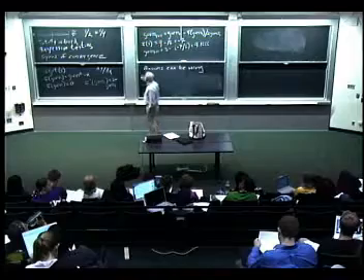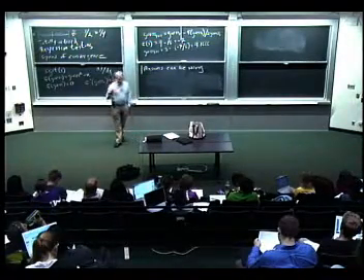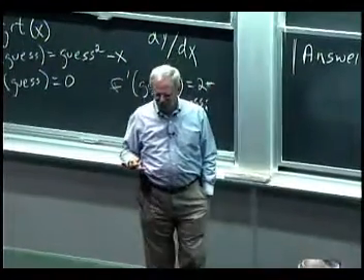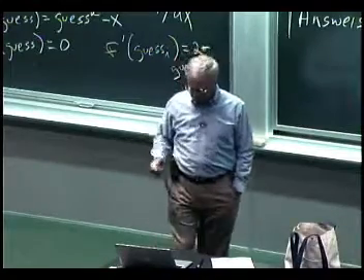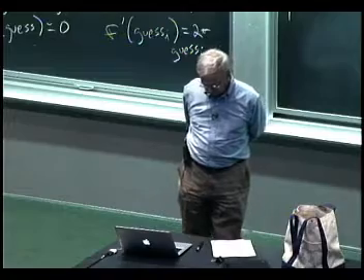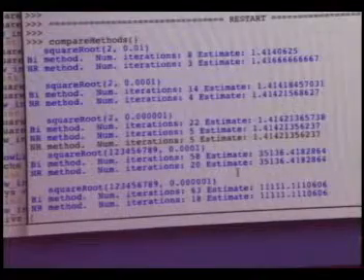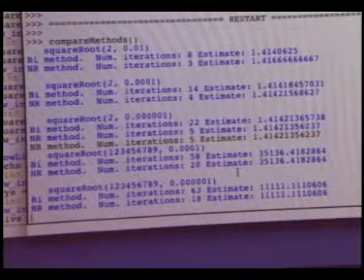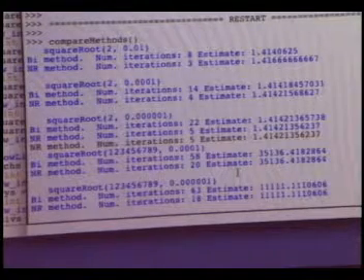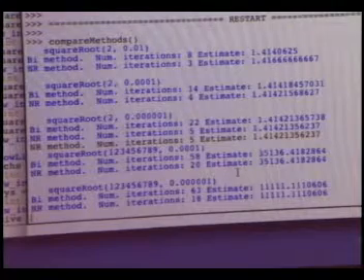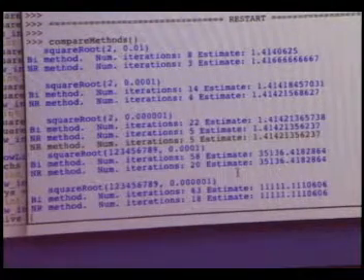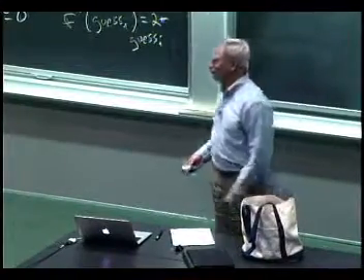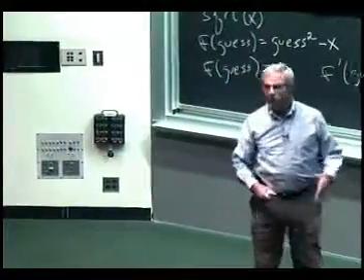And so something I find myself repeating over and over again to myself, to my graduate students, is when you get an answer from the computer, always ask yourself, why do I believe it? Do I think it's the right answer? Because it isn't necessarily. So if we look at what we've got here, we've got something rather peculiar, right? What's peculiar about what this computer is now printing for us? Why should I be really suspicious about what I see on the screen here? Well, not only is it different, it's really different, right? If it were just a little bit different, I could say, all right, I have a different approximation. But when it's this different, something is wrong, right?